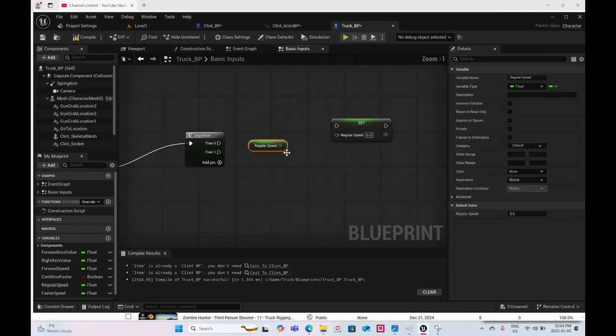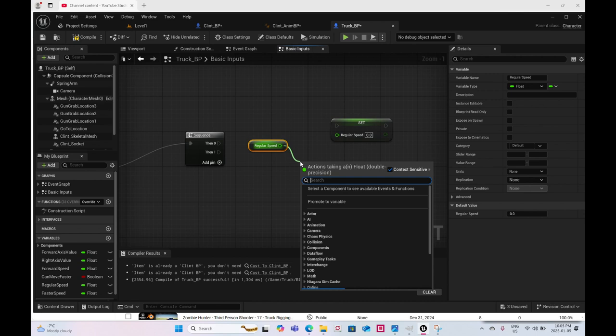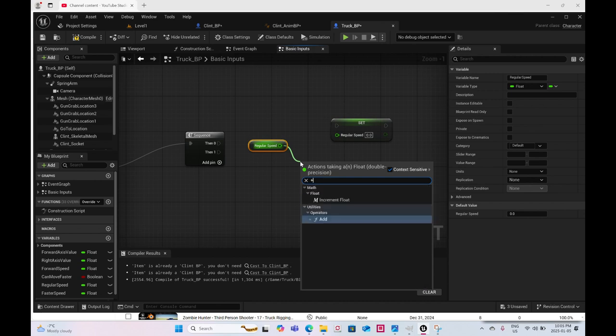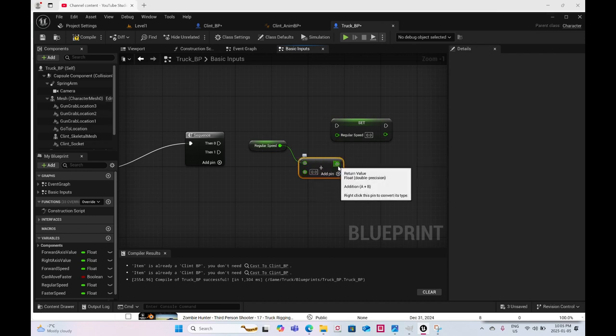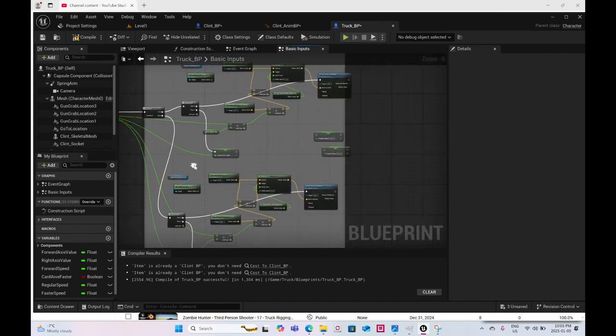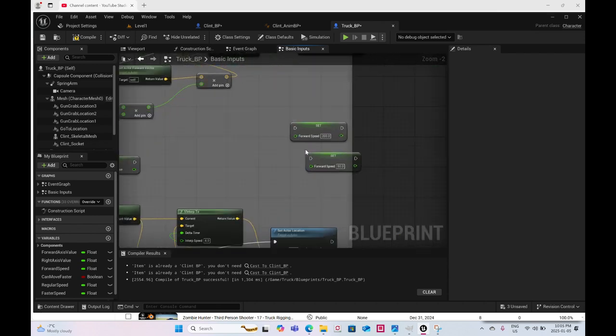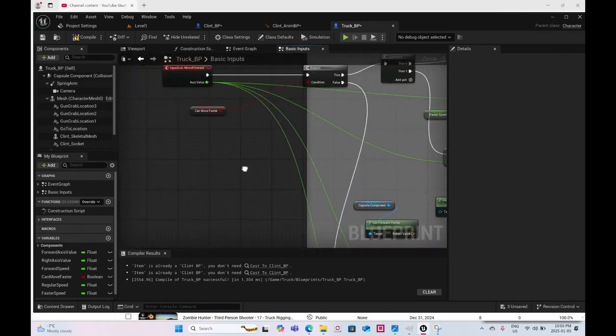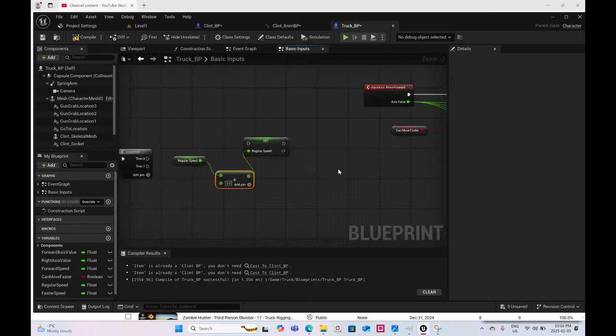So regular speed plus 1. Oh, sorry. So the regular speed is 50. So I want it to go up to regular speed.